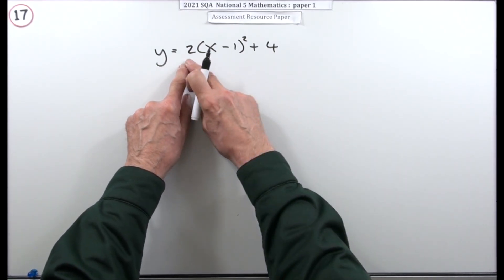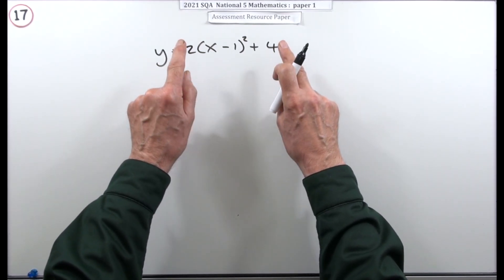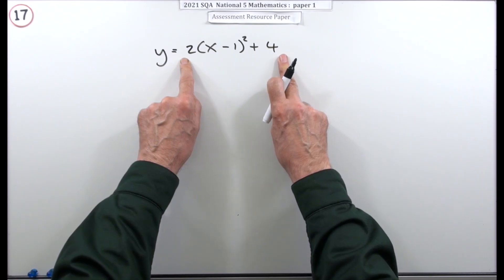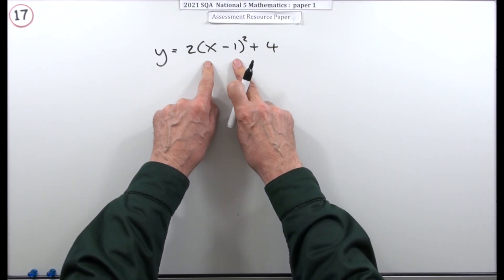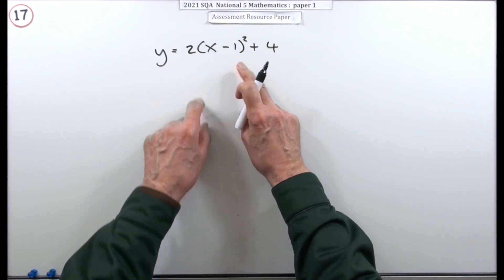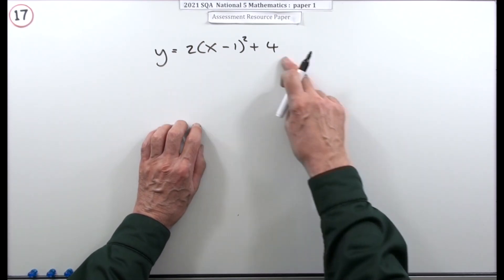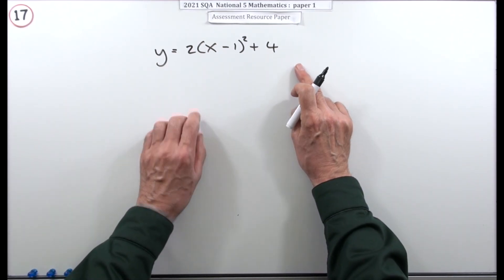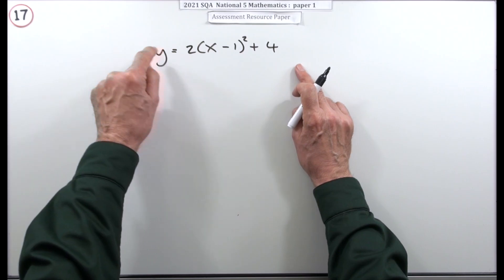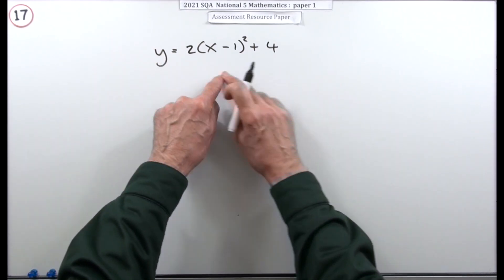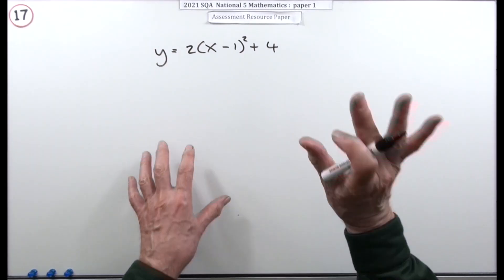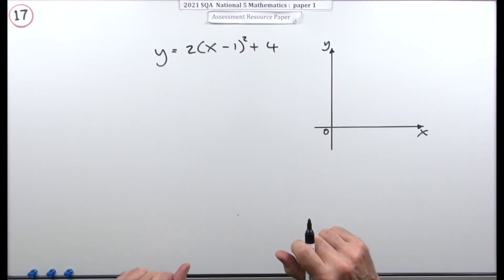Well you could expand that out because it's going to be a quadratic. But it's actually better in this form. It will save you a lot of work because this will tell you the turning point straight away. And it's still an equation. It still works out y coordinates. It's still the same formula. It's still the correct formula. If you put in any value of x, this will give you the value of y just the same as the expanded form does. Anyway, sketch it. So I'll need a reset of axis. So there's that.